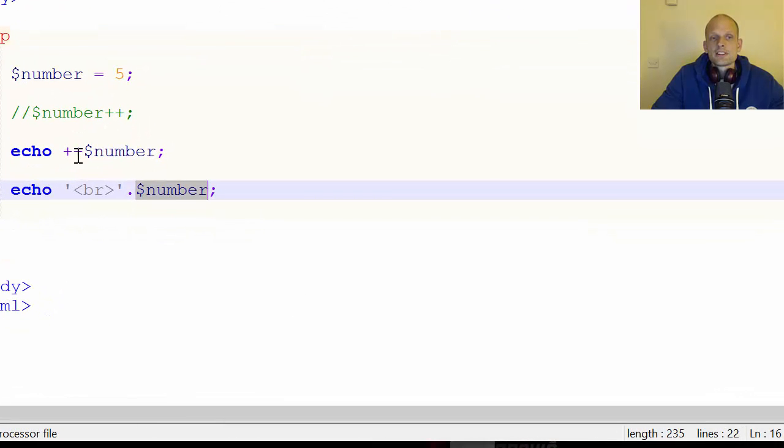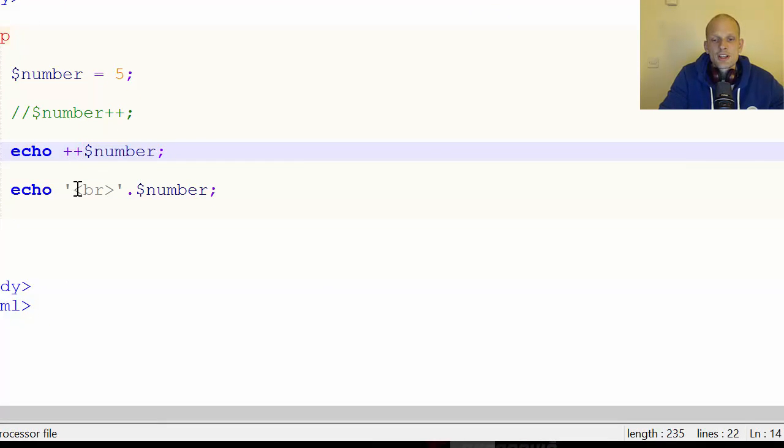And decrement is just two minus signs. If you wanted, let's say, to subtract something from this number, straight away when you are executing, you are using pre-decrement, which is two minus signs before this particular variable. And this will be 5 minus 1, because like I said, it only increments and decrements by 1. It can't increment by more than 1. So it will be 5 minus 1, and it will display 4 here.